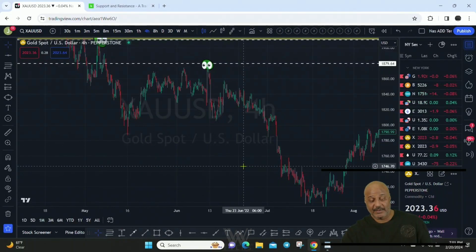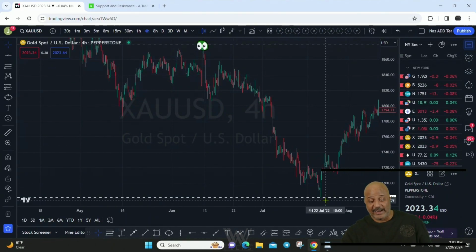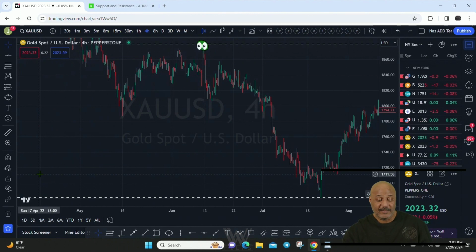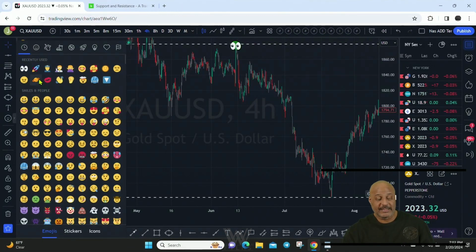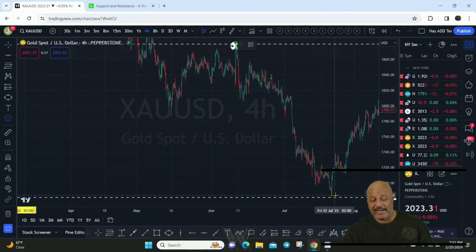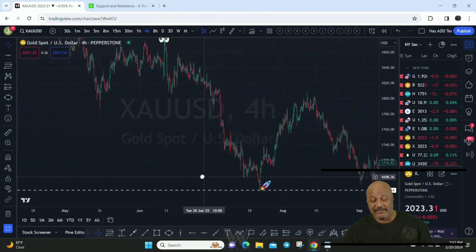It kept tanking. Kept tanking. Until I got down here, right? That's where it started to reverse. So it went from here all the way down here. And then the buyer is saying, hey man, you've had this long run of sales. Guess what? We're coming in the neighborhood to take over. And I got the rocket ship right here. Boom. The rocket ship right there, right?